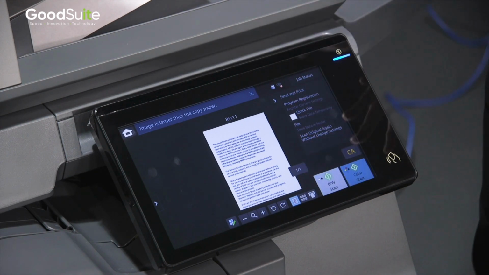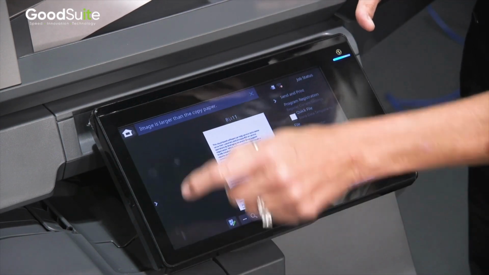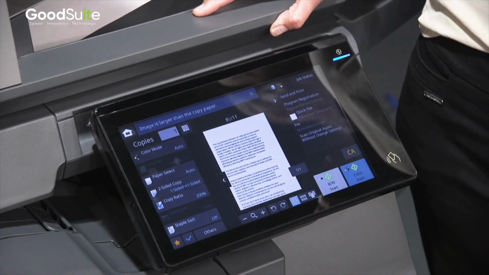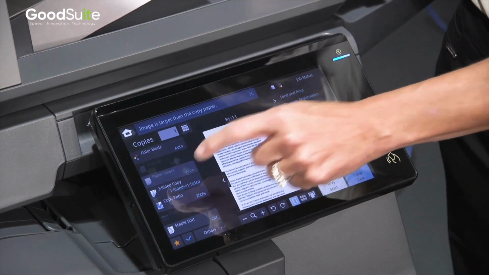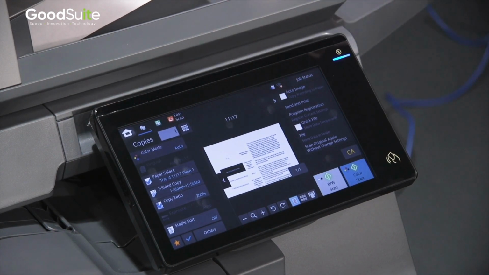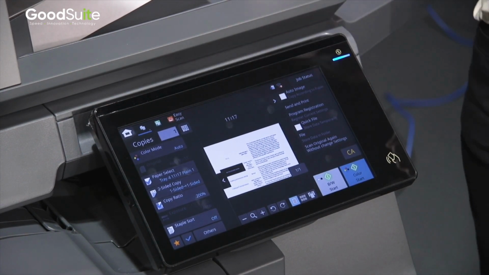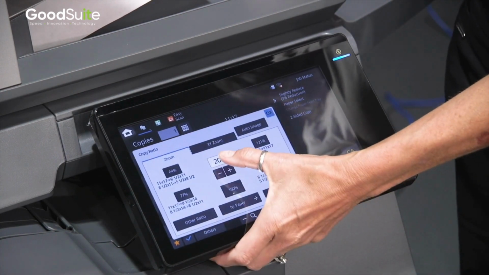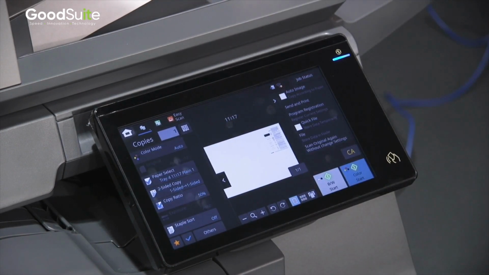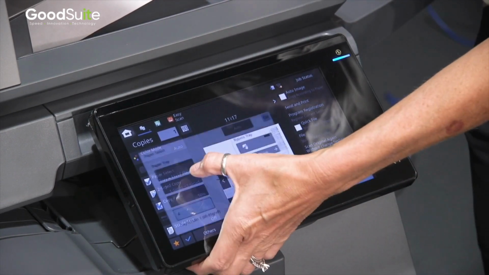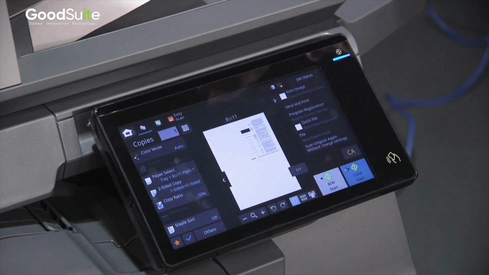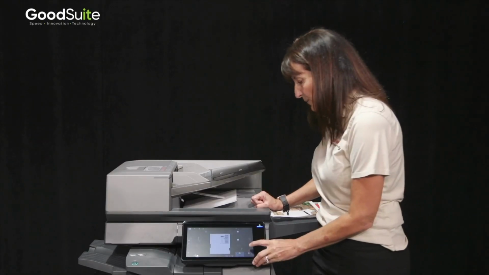But if I'm like, that's not what I was thinking, I can go back in, press that arrow to the far left, and anything that's not grayed out, I can change. So I could say, well, maybe if I put it on 11 by 17 paper, I can now see it on 11 by 17 paper. If I'm like, nope, still too big, I can go in and I can reduce it 50%. And now it shows right up in the corner, and I can go back on letters, so I can keep tweaking till I get the paper I want, the image I want, press start, and only make one copy. That's one way of using it.